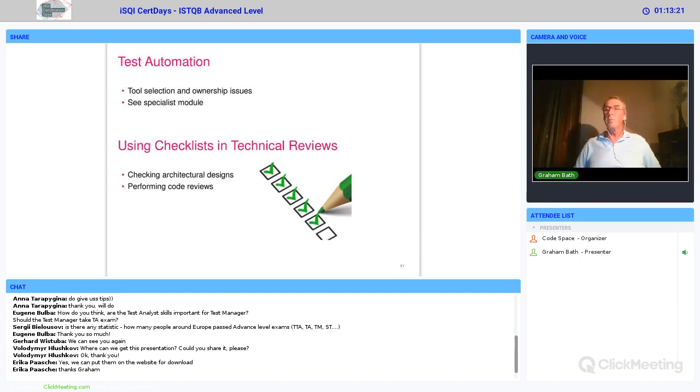So if you're called upon as a technical test analyst to do a code review, that can happen. You've got your checklist and you can say, okay, these are the things that we should be looking at. And the actual syllabus walks you through that checklist. So that's basically the content of TTA.